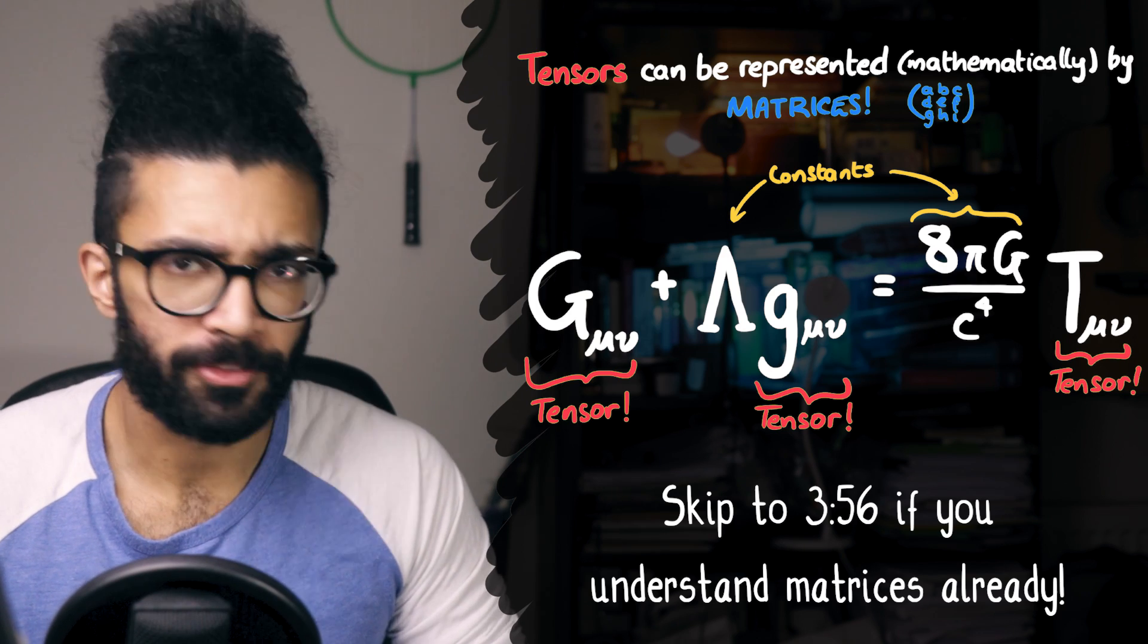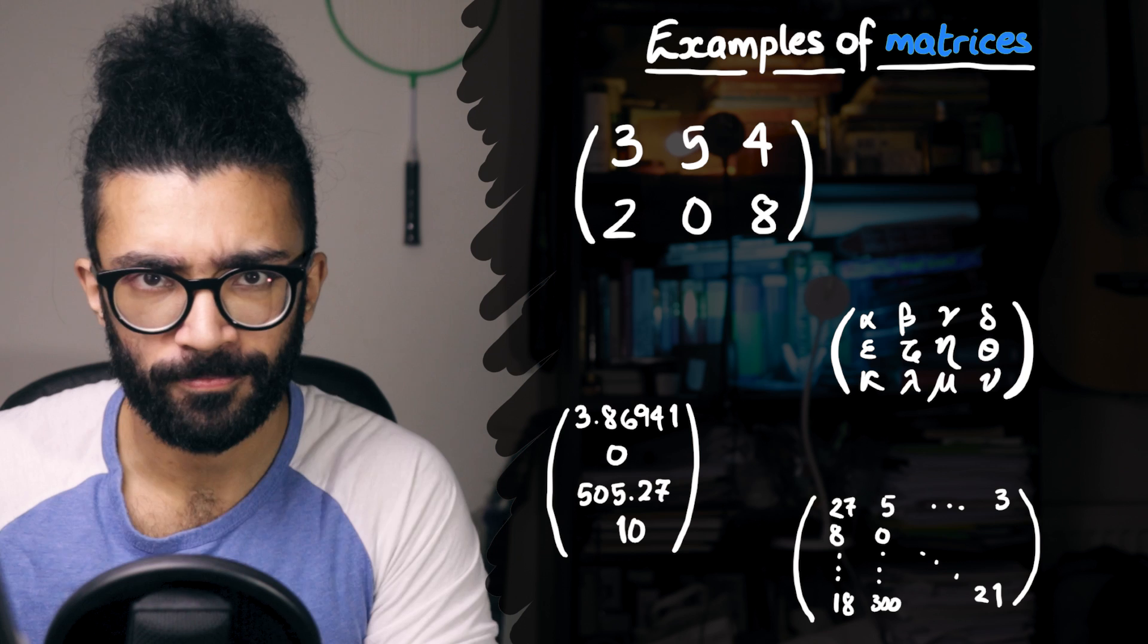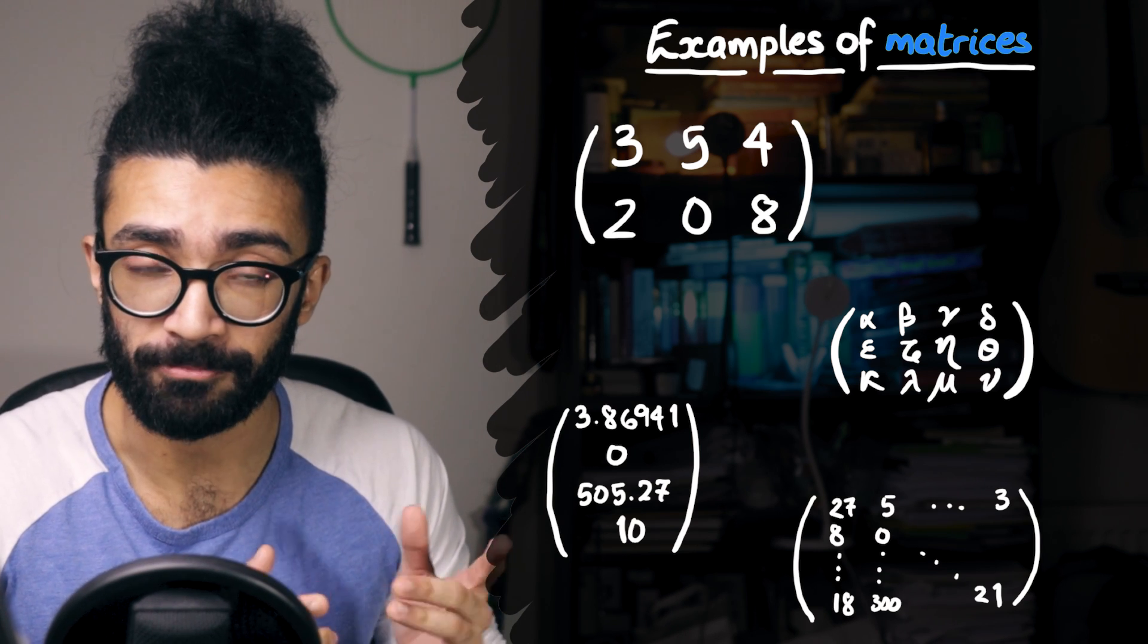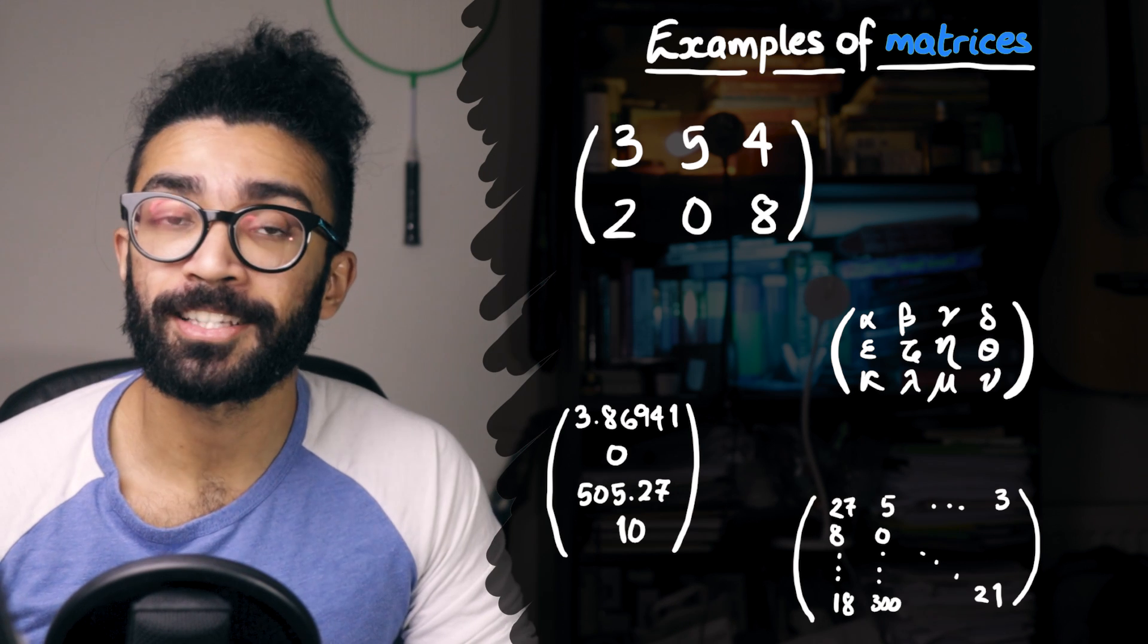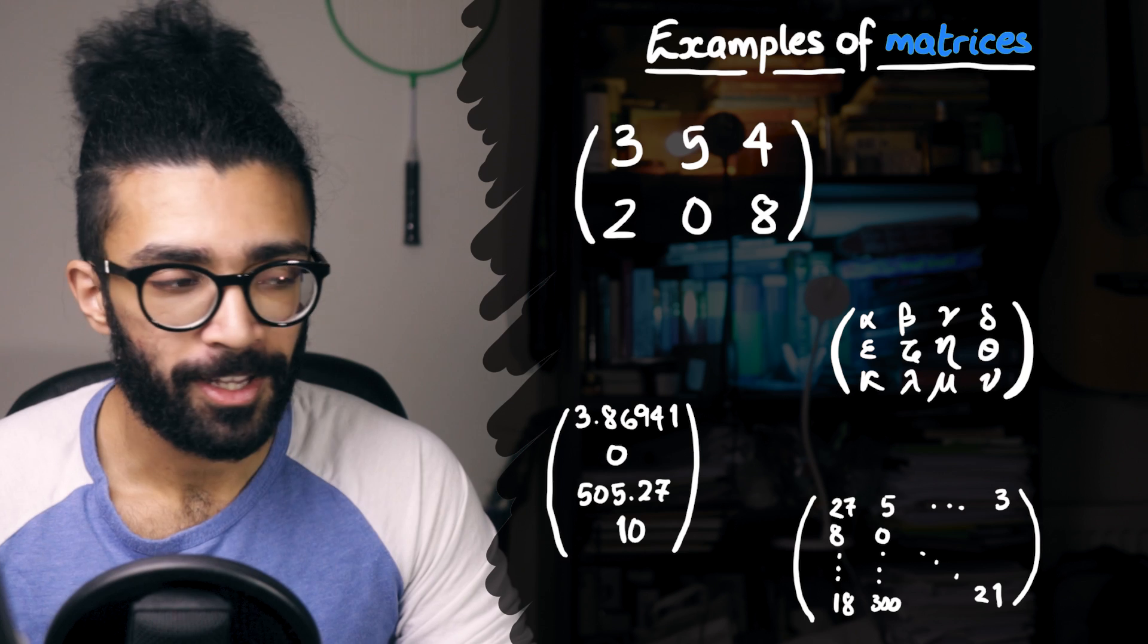Now matrices basically look something like this. They essentially contain lots of little bits of information, with each bit of information referring to something very specific. Unlike this explanation, I guess. So let's take an example. We could create a matrix for the following scenario. Let's say we've got five bags of apples. Each bag contains three apples, one red, one yellow, and one green. We label each bag with a number: one, two, three, four, and five.